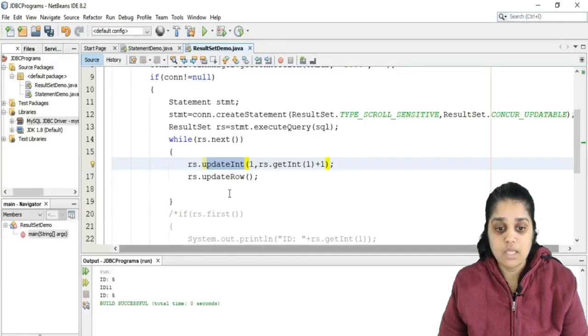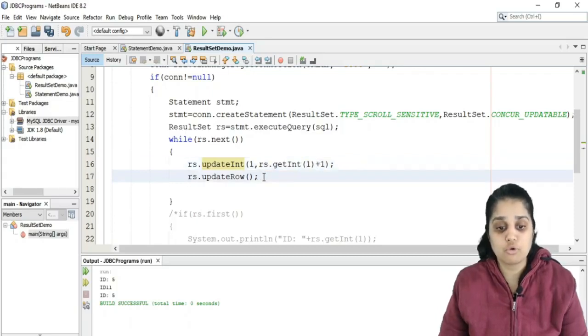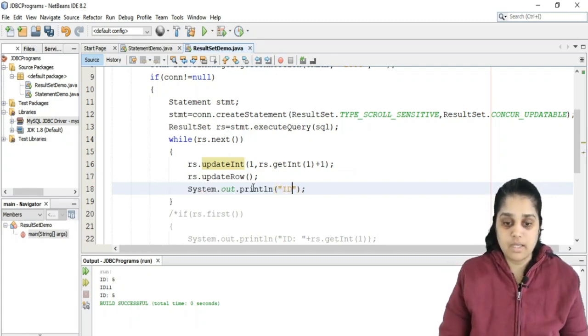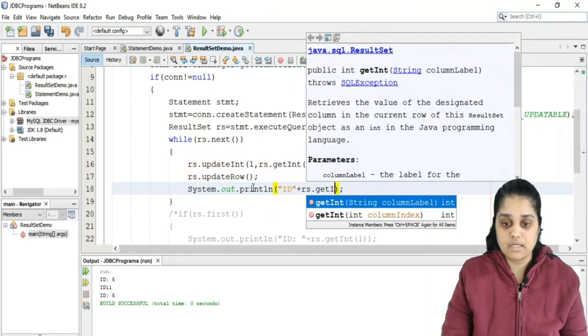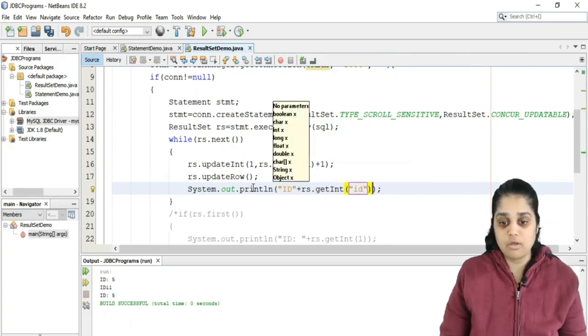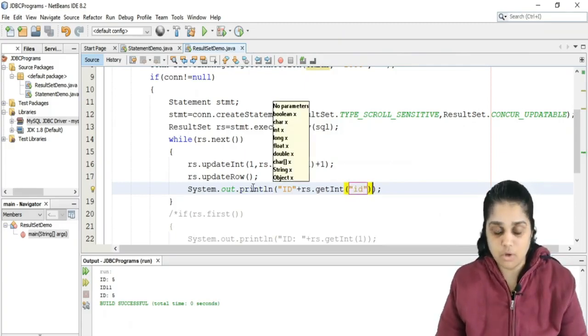So now in my updateInt method, in the first column, I am going to take that column and add 1 to it. Then I will fire rs.updateRow, and then I can directly print the row id plus rs.getInt from id or from the first column.